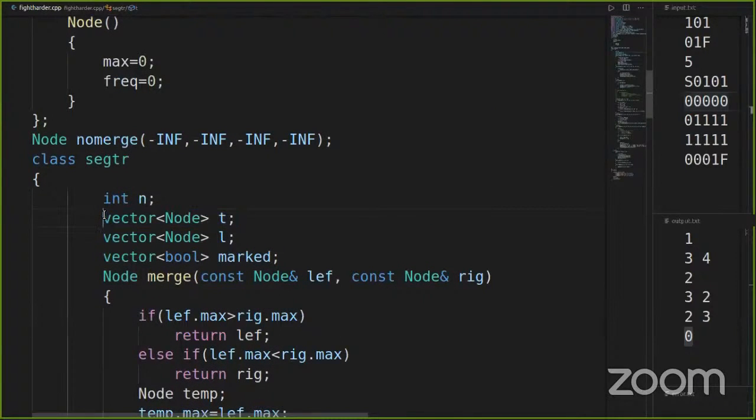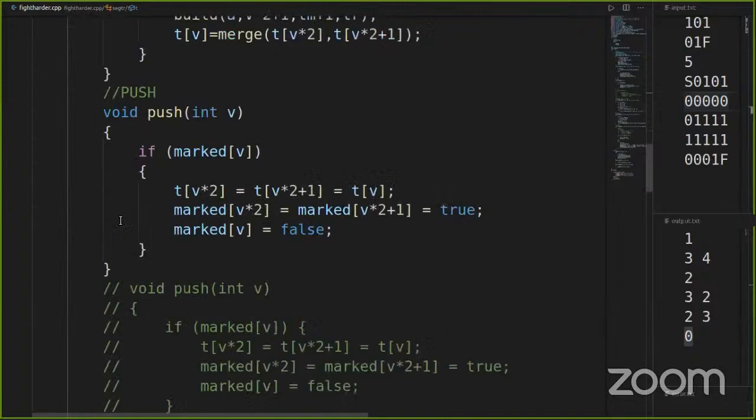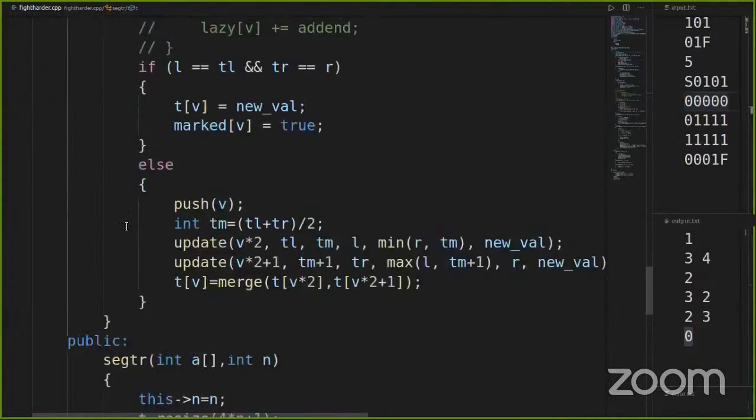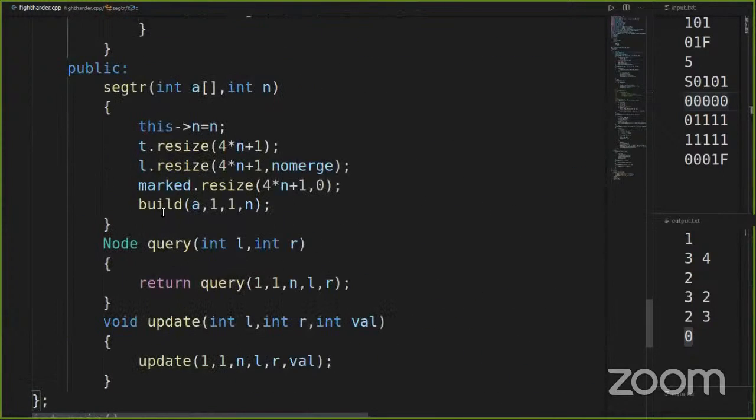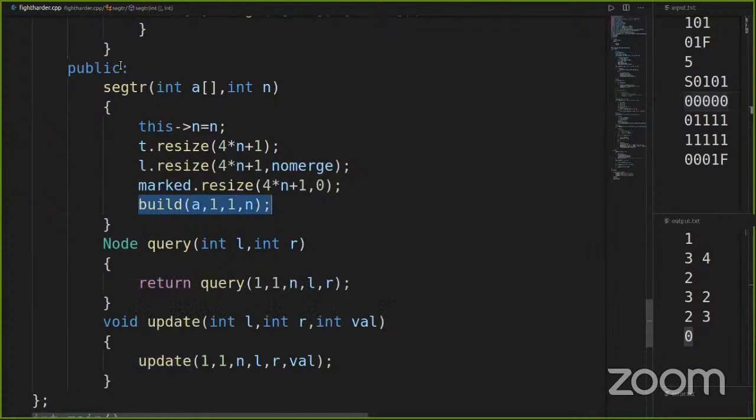It's an array with some other functionalities. So it will assign the size for this, and it will call build. I don't want to, these are like public functions. So these are the ones that the user can call. So the user is me itself, but it's more easy when I have it like this.